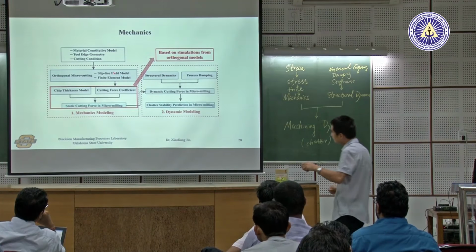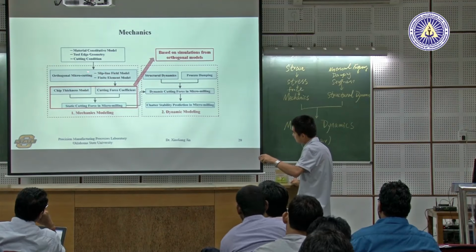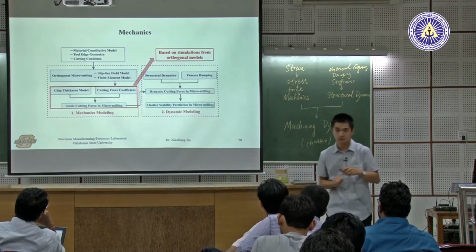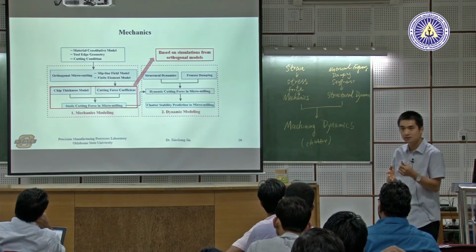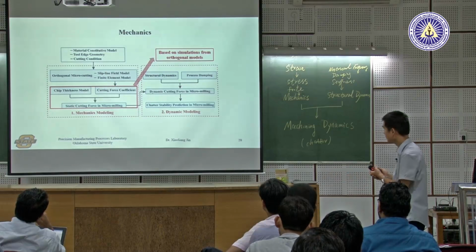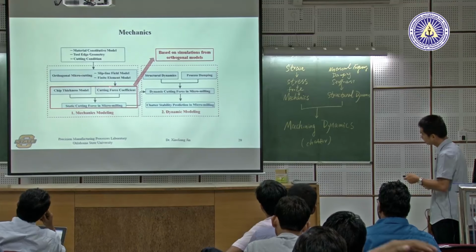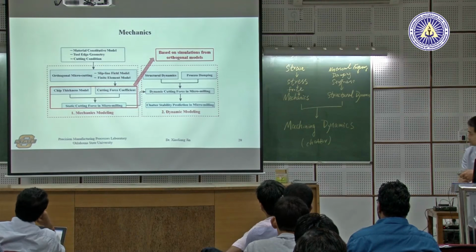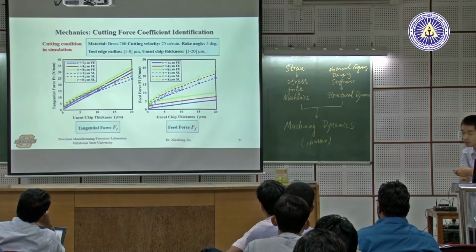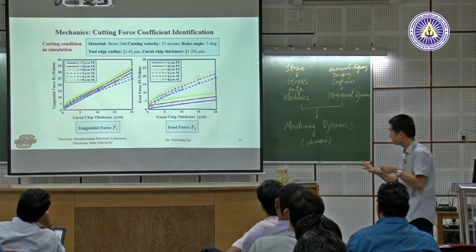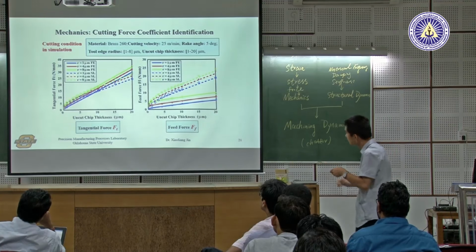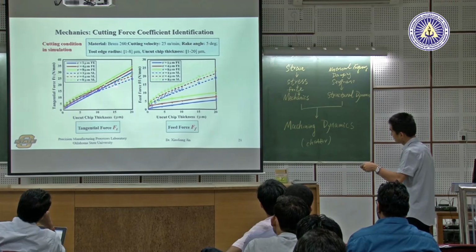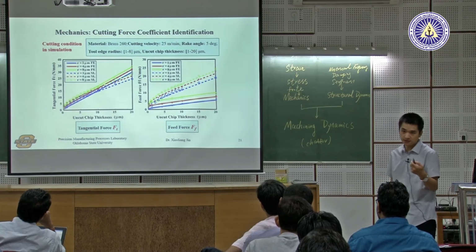So, but anyway, now we have those two models calibrated from the orthogonal configuration, okay? But our purpose is trying to analyze the micro milling process, okay? So then we want to calibrate the cutting force coefficient from the result. Actually this is similar to the mechanics session, what we have learned from previous sessions. So we have different cutting force data predicted from the simulation, okay?